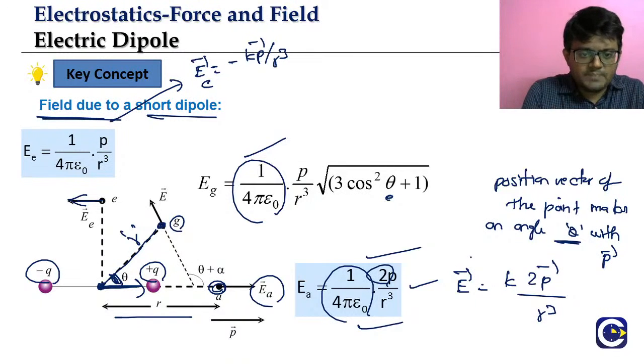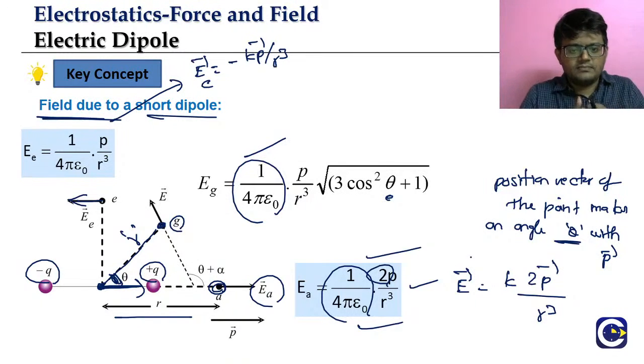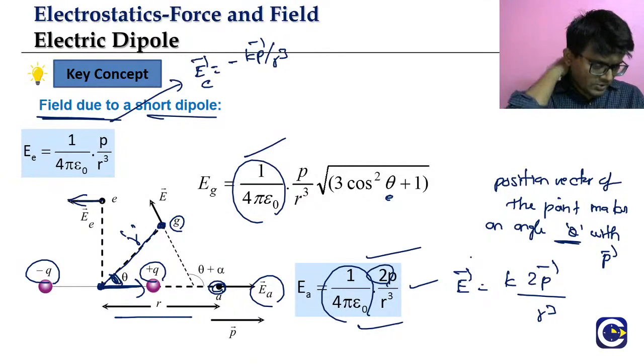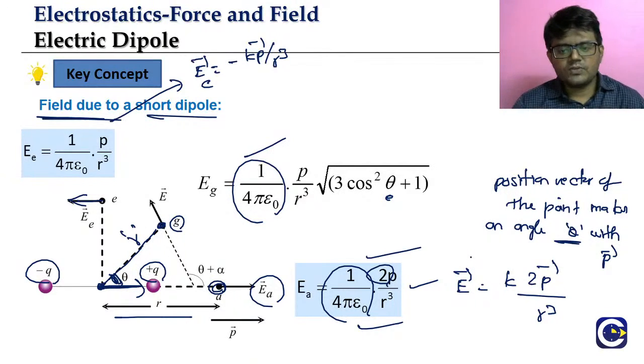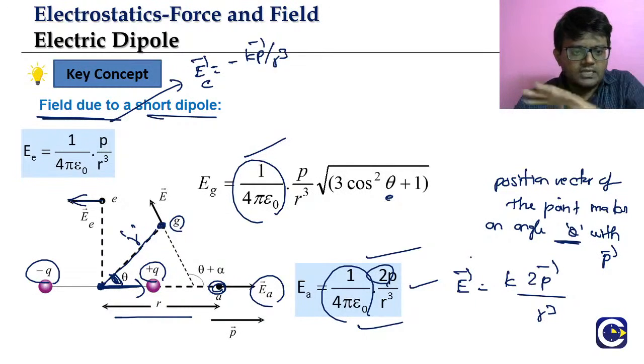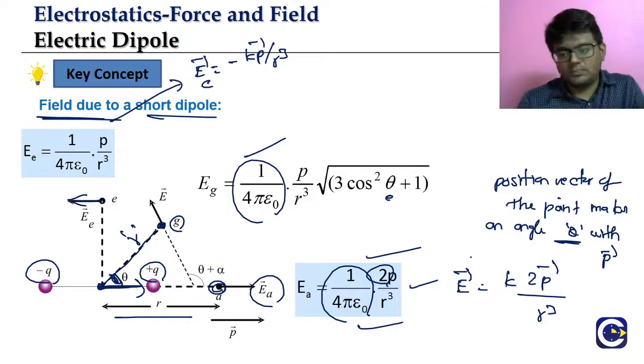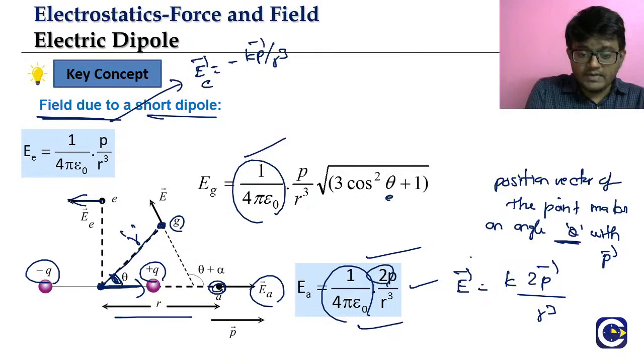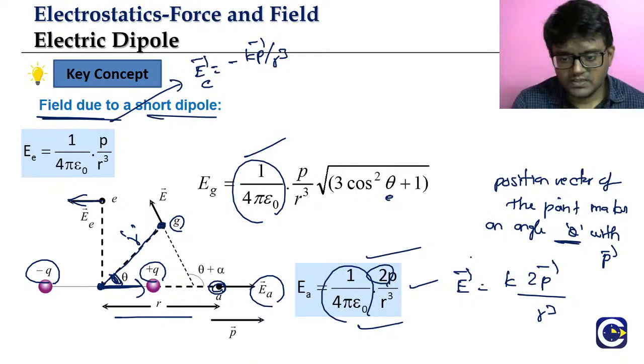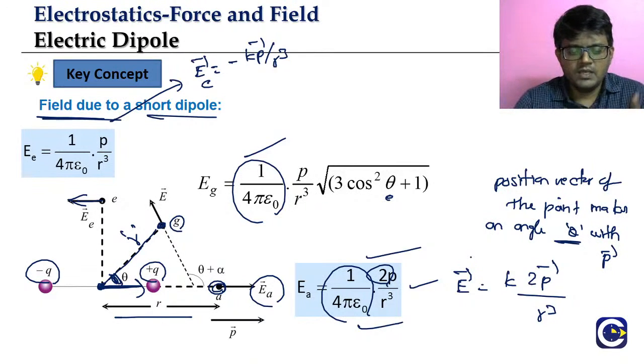So we are not going to do the derivation for this. We will just look at the result. Mostly questions will not be based on this formula, but if you get one, we should be able to use the formula and get the answer. Okay? So this is the electric field due to the short dipole. This is very important, because after doing the derivations, we should remember what final results we need. Mostly, as I said, in NEET, instead of the general dipole, most of the times the questions will be focused on the short dipole.